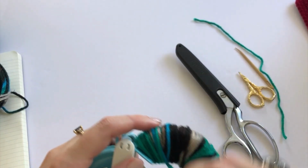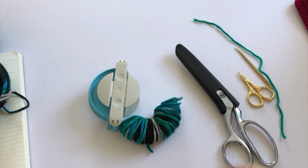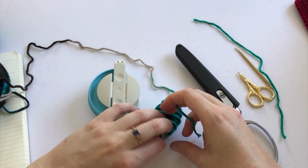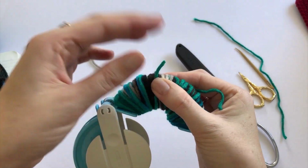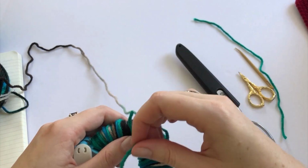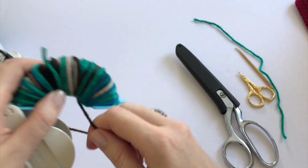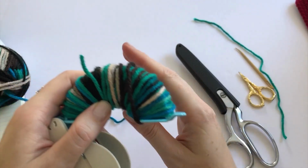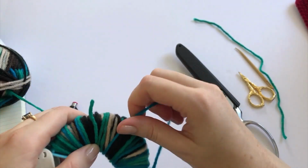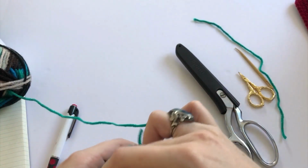Starting to get fat enough on this end almost. I'm just gonna do a little bit more down here. Let's see, I just ran out of yarn and that is not quite as fat as I want it to be, so I'm going to just start in. I'm gonna end up needing to trim this little bit off. This is gonna be too long, but I'll trim it off later. So now I'm gonna start with this piece here and just go, oh, that actually worked out okay. I might have a little bit to trim off of this one. I don't think I've ever done that before where I use two different pieces of yarn in a pom-pom, so I think that will work out fine.